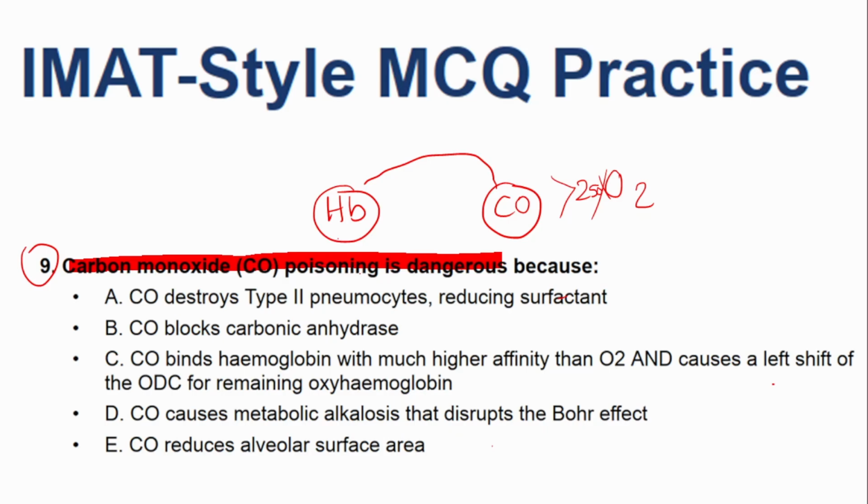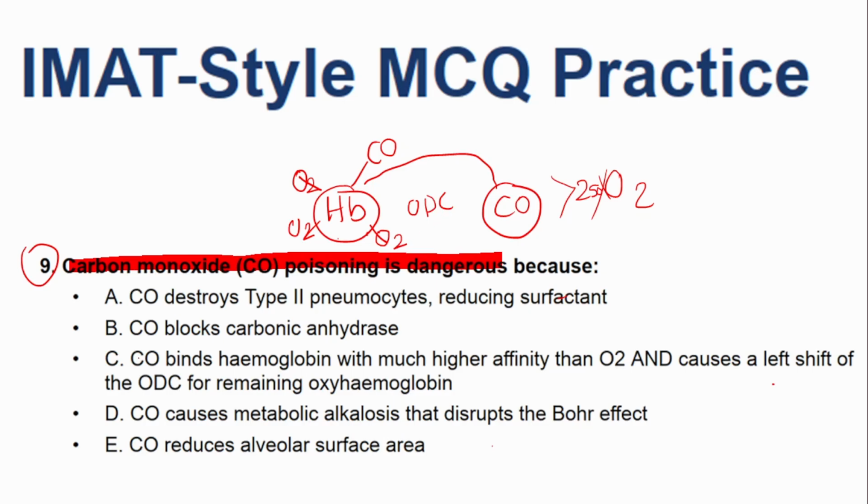When carbon monoxide binds to one of the 4 sites on the hemoglobin molecule, 1, 2, 3, 4, let's say carbon monoxide binds in this site, it physically alters the shape of the remaining subunits. The structural change increases the grip of the remaining sites on whatever oxygen is already bound. This locks the oxygen in place. They are almost locked in here, which causes a severe left shift of the ODC, or oxygen hemoglobin dissociation curve. Because the curve shifts left, hemoglobin refuses to unload its oxygen into starving tissues.